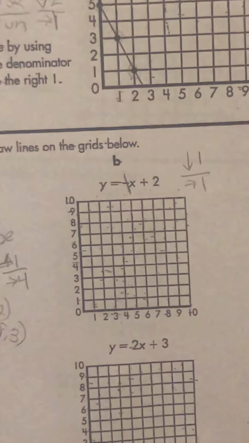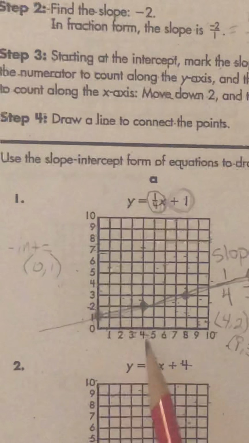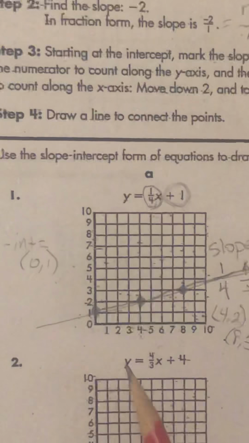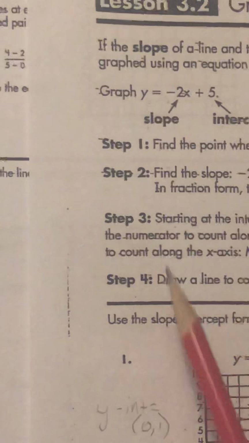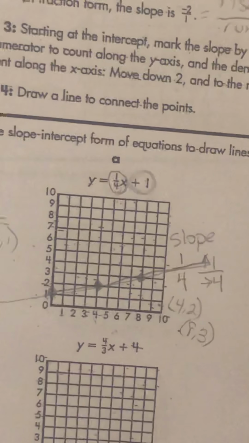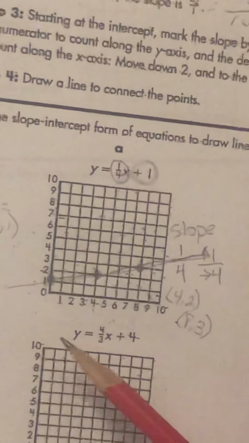All right, if I did one with you, that was a very good example. I walked you through all of the steps. Remember, if you don't remember what I said, step 1, 2, 3, and 4 is all right here. If I was able to do 1, you should be able to do 2, 3, and 4.